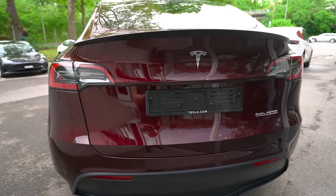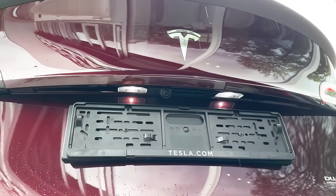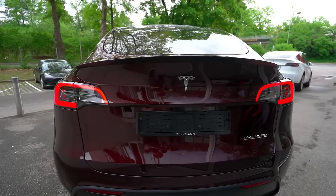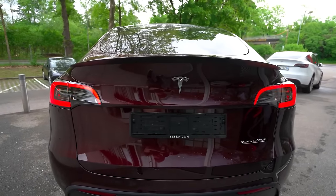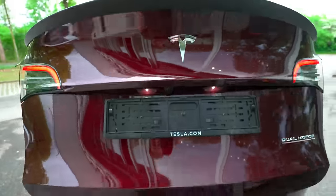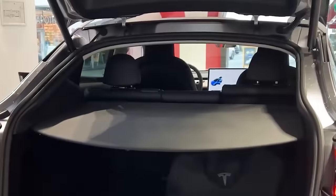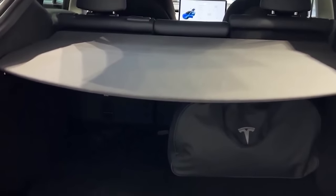We have two LED lights here, as well as a rear camera with increased megapixels. There is a button below here to open the trunk, or you can open it from the screen inside the car, offering multiple options for easy access. What's more, the trunk now comes equipped with this well-engineered cargo cover. It's magnetized and easily removable, similar to that of the Model S Plaid.